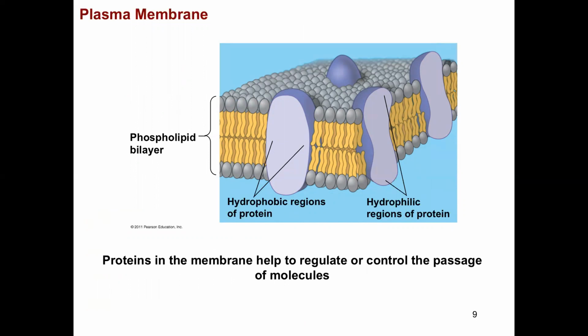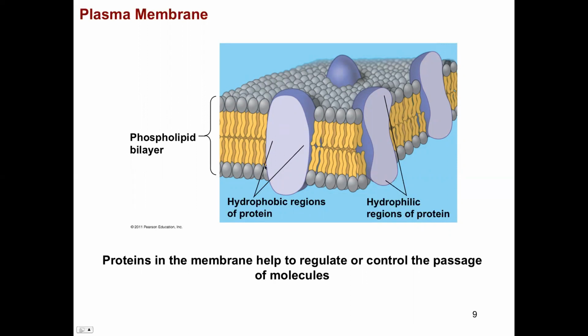And like I said, very often these proteins form pores or channels to allow things to go through, but they have other functions, which we'll talk about. So here we'll talk about proteins in the membrane and how they regulate the control of passage of molecules. Some of these proteins go all the way through, what we call transmembrane. Some of them don't go all the way through the membrane; they just stay on one side, so they're not transmembrane proteins, but they're still embedded in the lipid. And they have different functions.